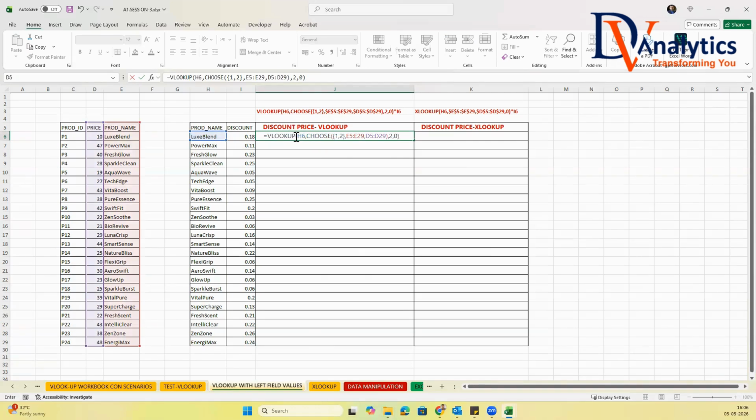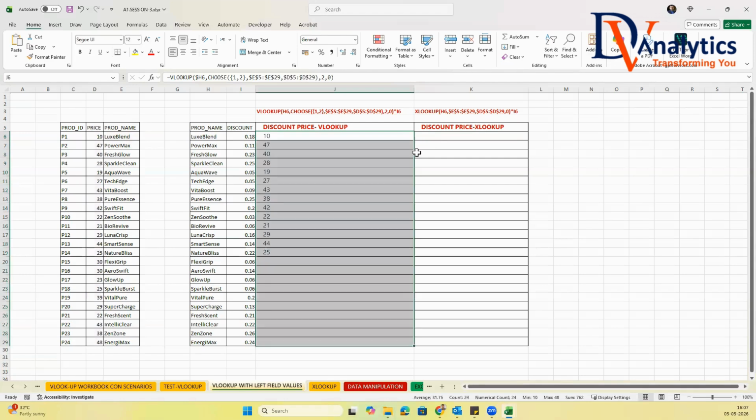What is going to be fixed here? When you drag this, it goes from H6 to H7 to H8, so column H is fixed. When you look at the CHOOSE of two columns, E and D, column E is definitely your lookup column, and your value column is D, which is also going to be fixed. It's not going to change at all. When I do that, I can see the corresponding price values coming out here.